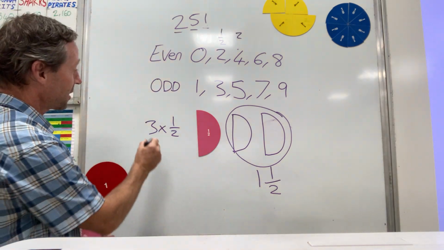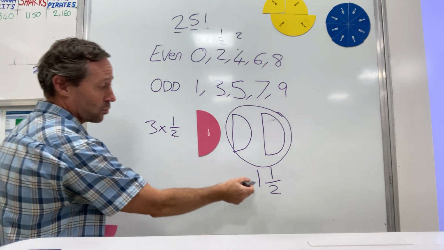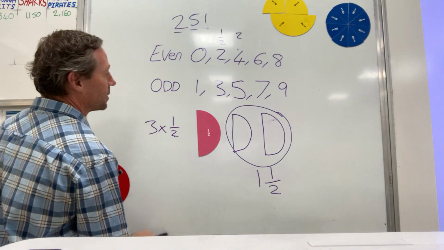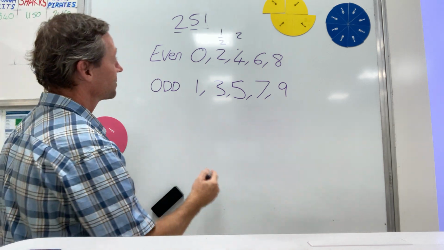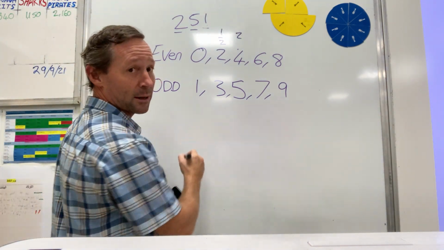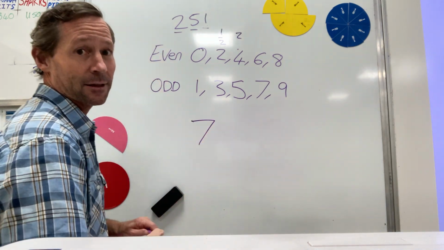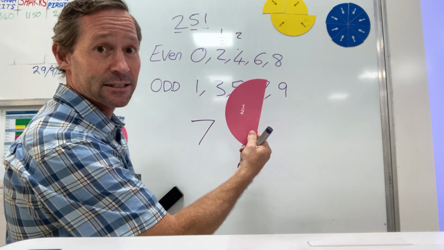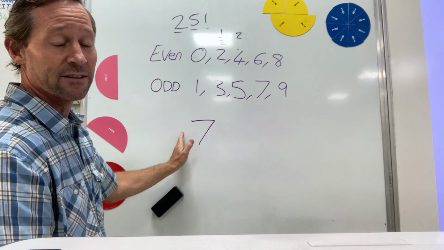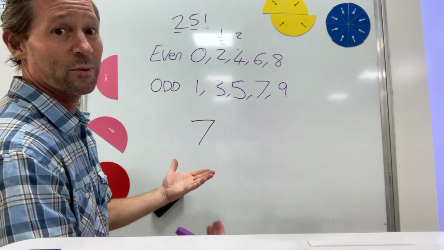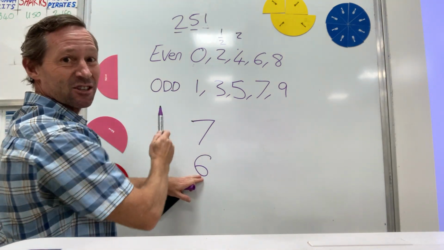Or I could say it the other way, 3 whole pizzas divided by 2 would give me 1 and a half. It's the same thing. A quick way of doing this though, if you get an odd number, what number are you thinking of? Same here, 7. So it's again 7 halves. What you could do, think of the number in front of 7. So 1 number before 7 would be 6. So now it's 6. 6 is an even number, so it's easy to divide.